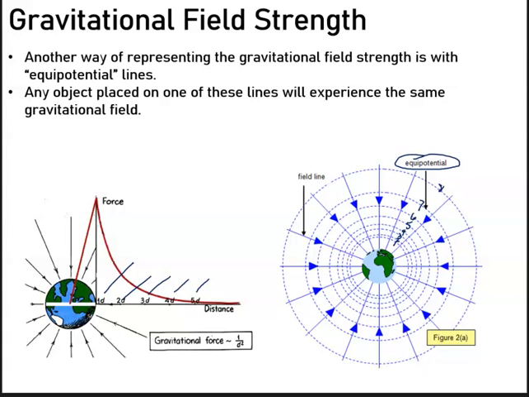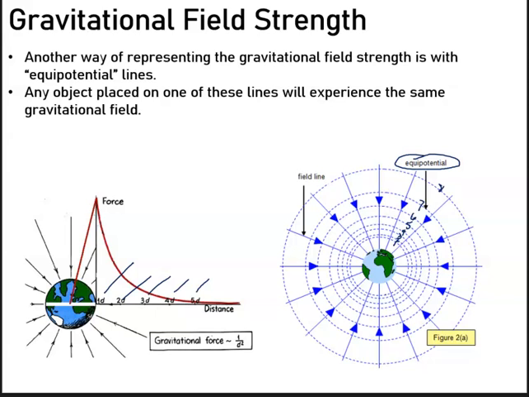Basically, the steps between my gravitational field strengths are always going to be the same, but the equipotential lines are going to get farther apart. This is just another representation of this inverse square law. The density is larger closest to the surface of the planet and gets much less dense farther away.